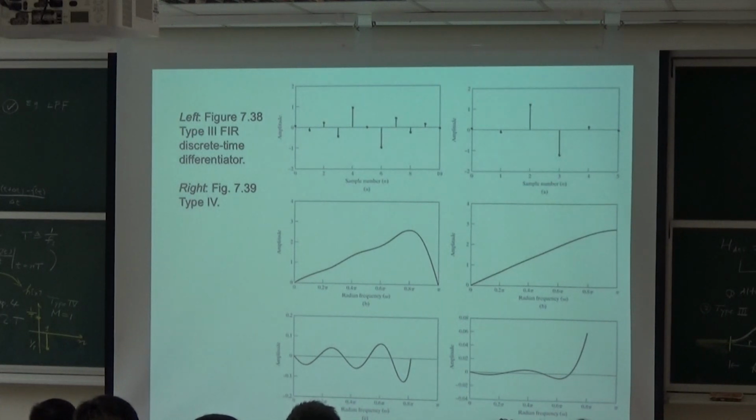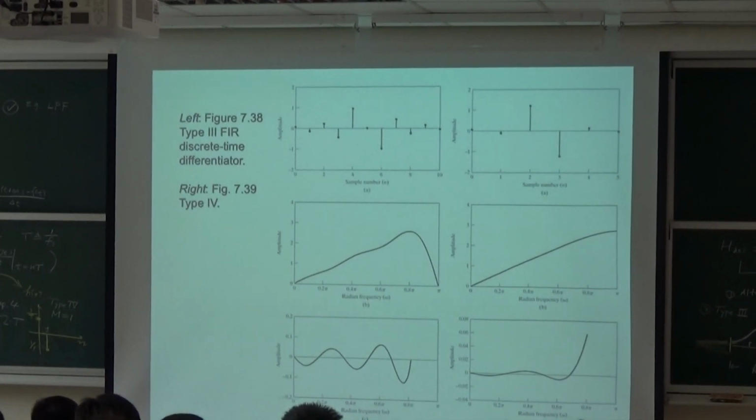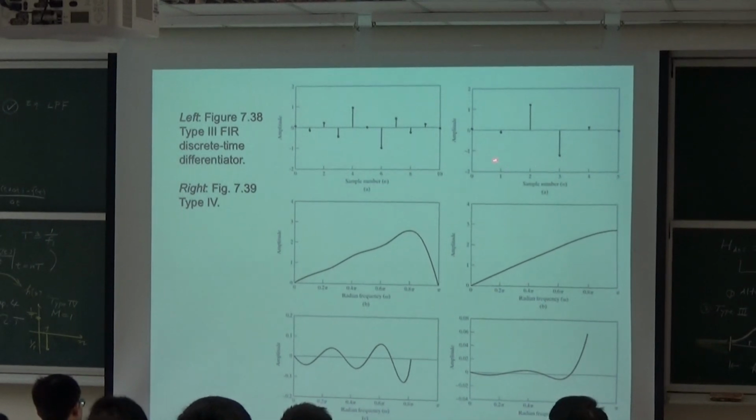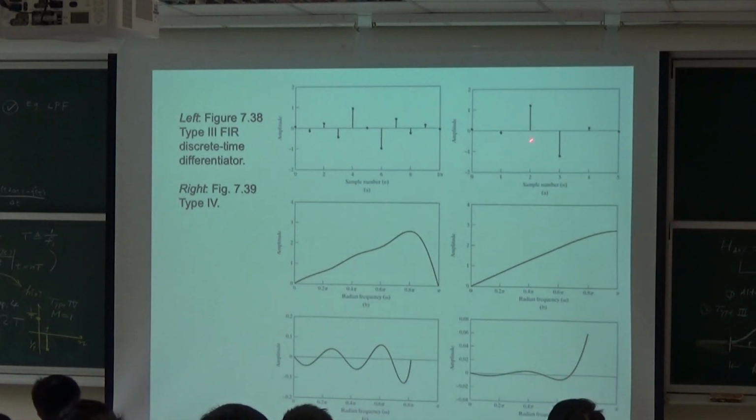So we said that in general we expect the longer we have in the time domain, the better approximation we can get in the frequency domain. That's generally true, but now if you compare across type 3 versus type 4, here is an example where, even though this type 4 filter is shorter than the type 3, it turns out that the frequency response has a better approximation to the ideal than the type 3. Okay? So here is the next thing we look at.